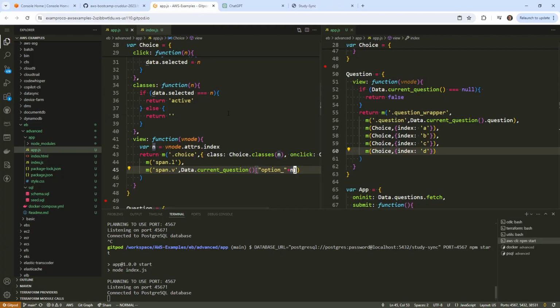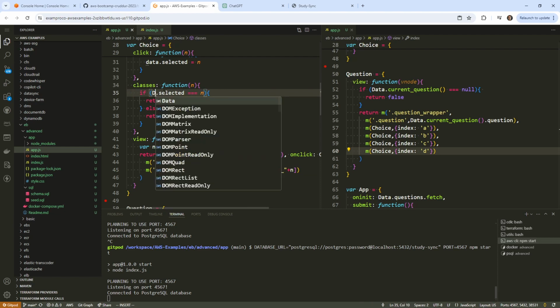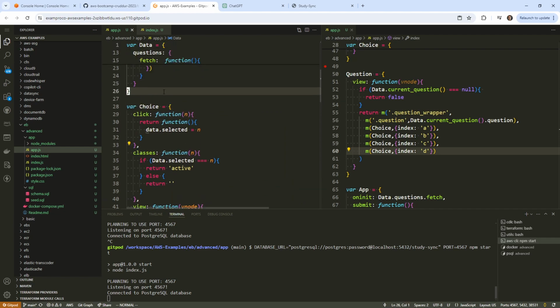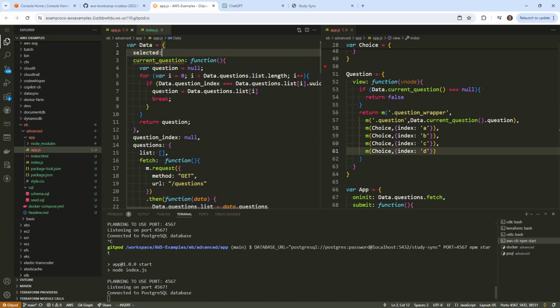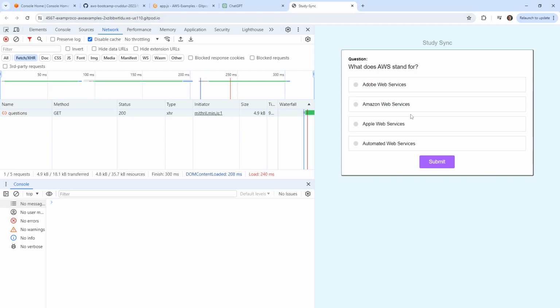Data is not defined, so there's some kind of thing called data somewhere here, up here. And this is determining whether it's selected or not. I'll just say data here. Data. I'll go up here, I'll make a new thing just called selected, and we'll just say null, comma. Yeah, that seems fine to me. We'll give this a refresh. And so now we have our choices. And so as we select them, it's going to select other ones here.